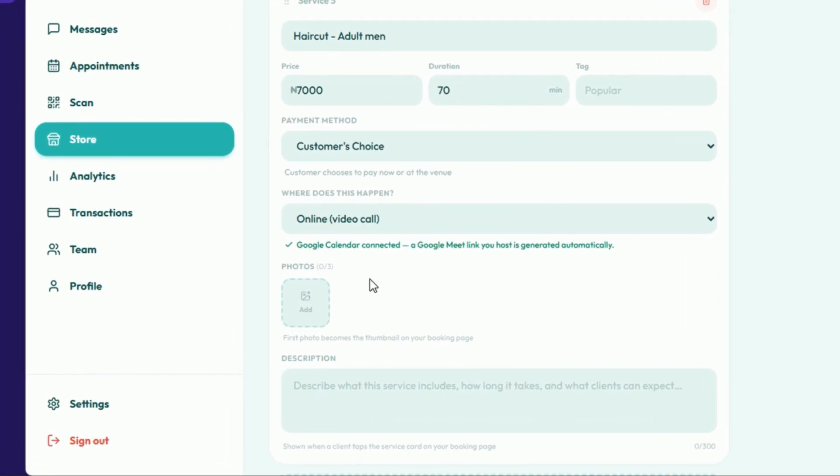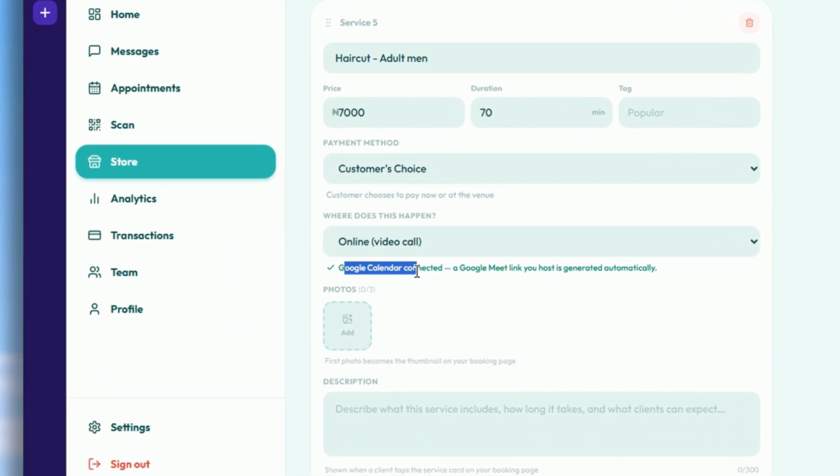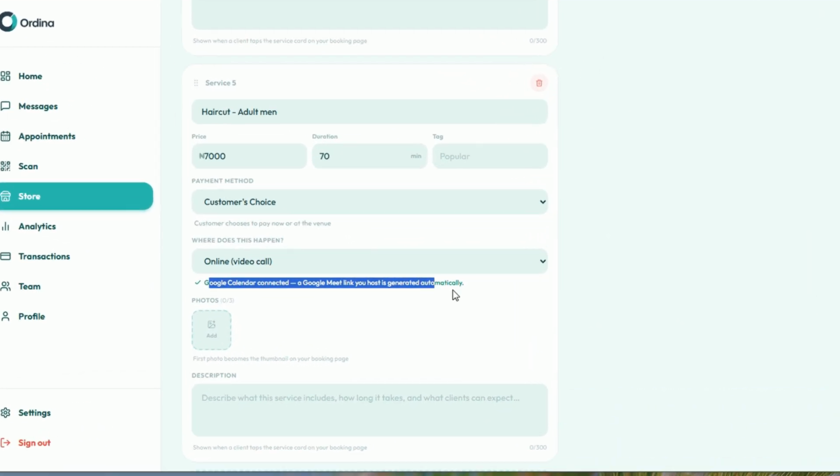When you select online, this would automatically generate an online meeting link for you and the client. So you would then be the host for that meeting once it's generated. And on the day of the appointment, you get a notification. Click on the meeting link. You also both would get a notification on your calendar at the same time as well, reminding you of that particular meeting. So you will be prompted by the system. If you've not connected your Google Calendar, you'll be prompted by the system to connect your Google Calendar.